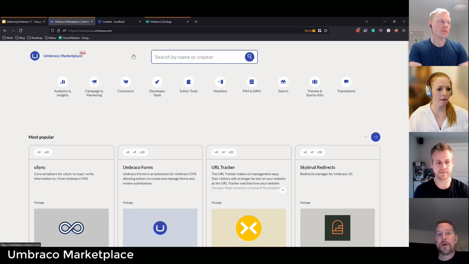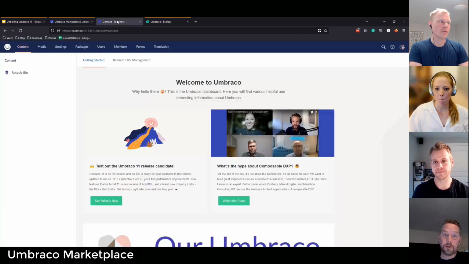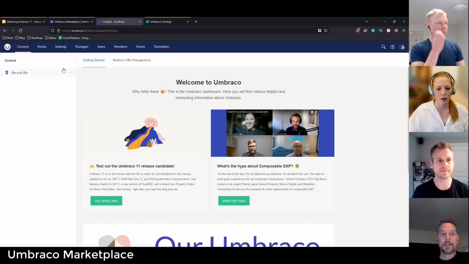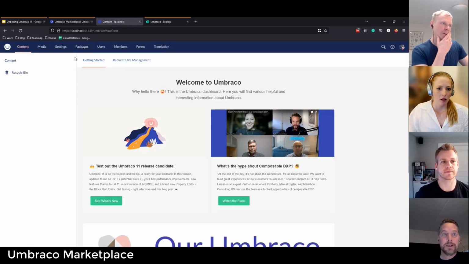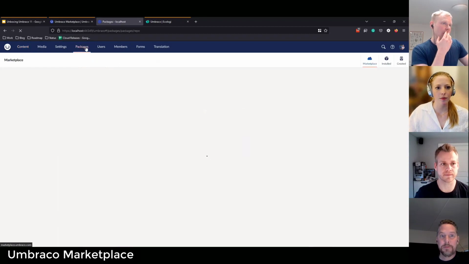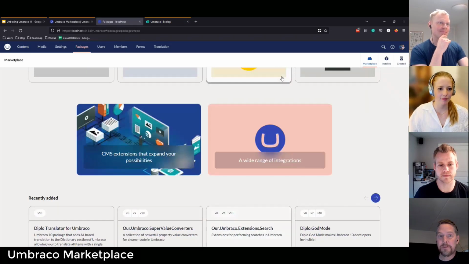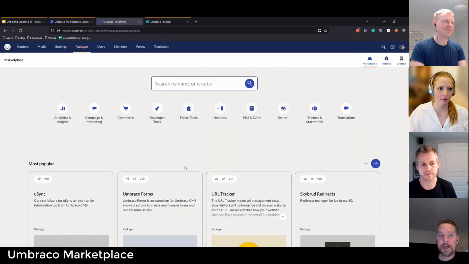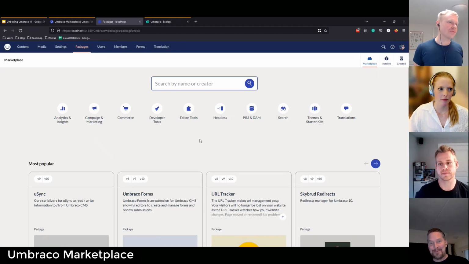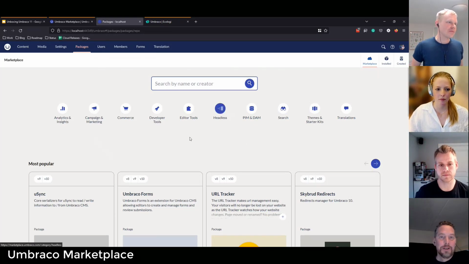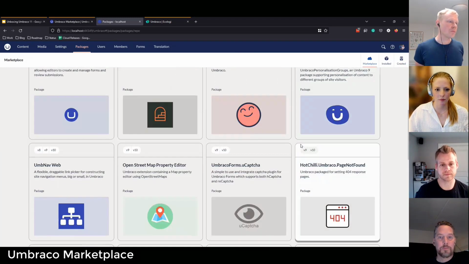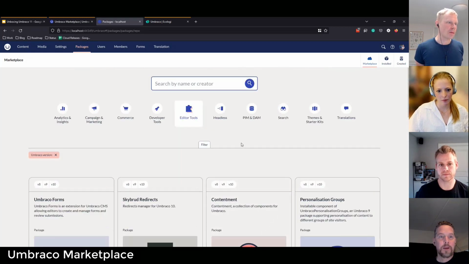Now, having a website is one thing, but what's also cool with Umbraco 11 is that it's actually included in the back office as well. So when I go to the packages section, you'll see that now we've got the new marketplace discoverable directly from the back office as well. And it's actually the exact same as you see on the website. So there's really no changes to this at all. Whatever you do as a package developer and put up on the marketplace is also what you'll see in the back office, and it's easily browsable from here as well.